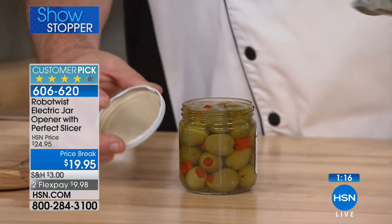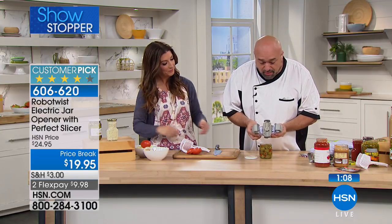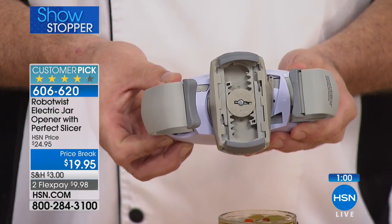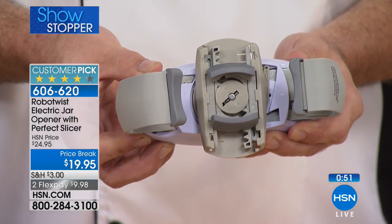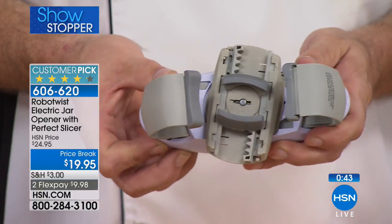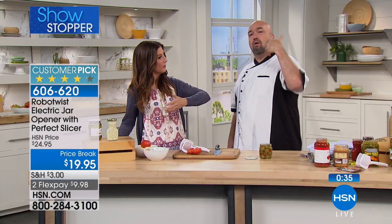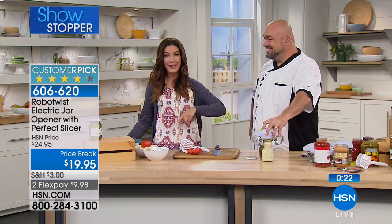You can have a robot for less than twenty dollars — I couldn't even take a friend for lunch for nineteen ninety-five. I'm going to let it finish its cycle here so you can see what's happening — everything is completely automatic. The teeth move by themselves, the stabilizing feet move by themselves. All you do is hit a button, and you can see how slow, methodical, and powerful that is. This thing was designed for one thing only — to get into that jar that can't be gotten into. It never stops working until you see that pop. It opens anywhere from about a one-and-a-half inch beverage bottle all the way up to three-and-a-half inches for family size.